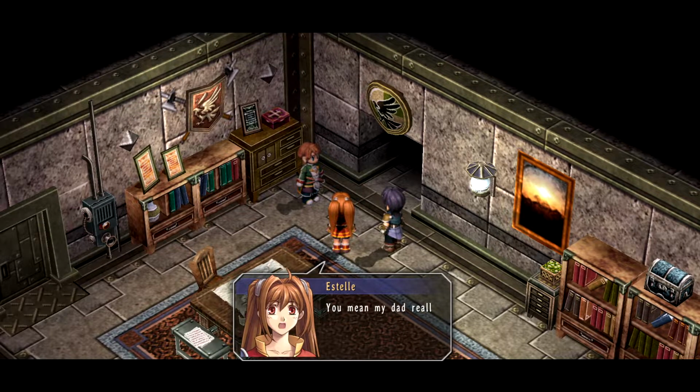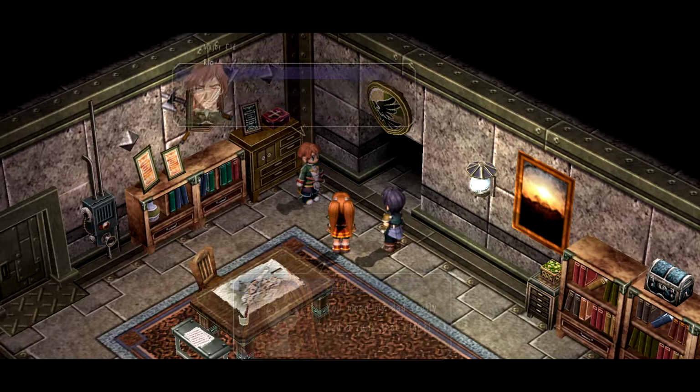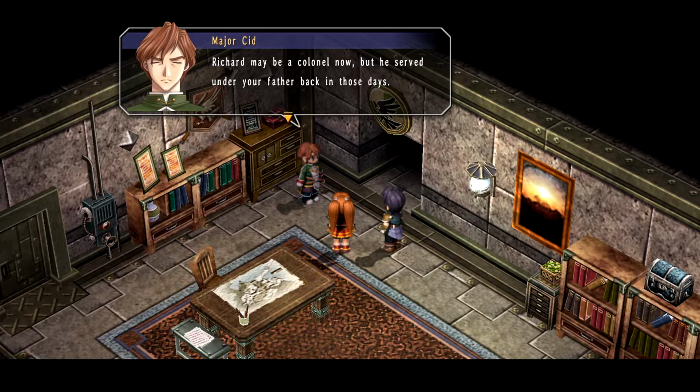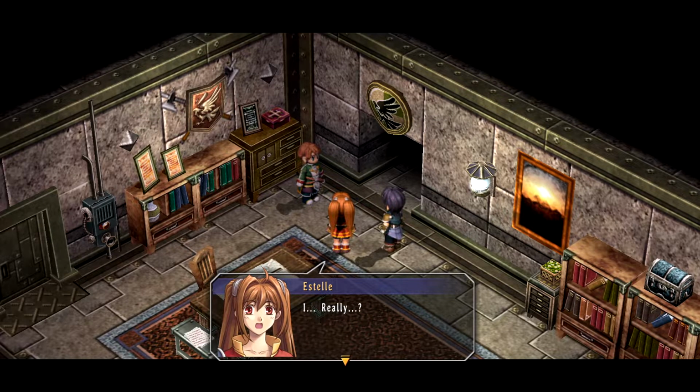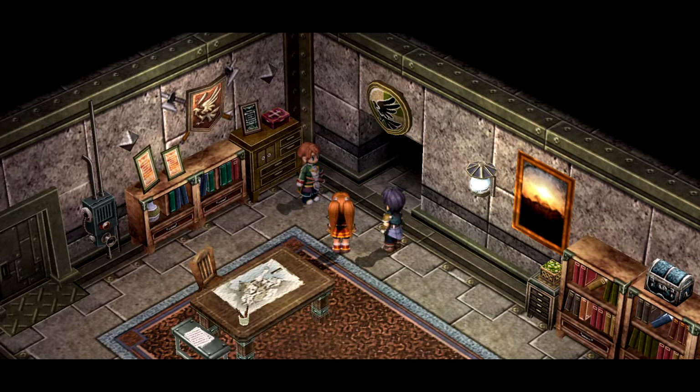Colonel Cassius. You mean my dad really had a rank that high? Richard may be a colonel now, but he served under your father back in those days. Your dad was a real hero. It was thanks to his efforts that we were able to defeat Erebonia in the war 10 years ago. Being as you're his children, I'm not surprised that you found out the truth and came to help the professor. Really? But he never said anything about being any kind of military hero.